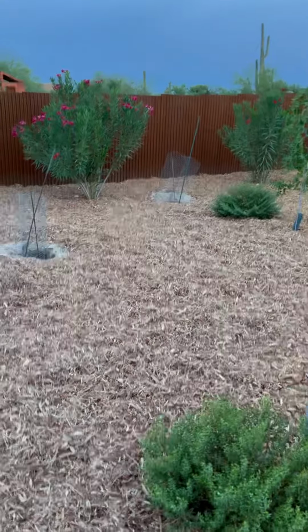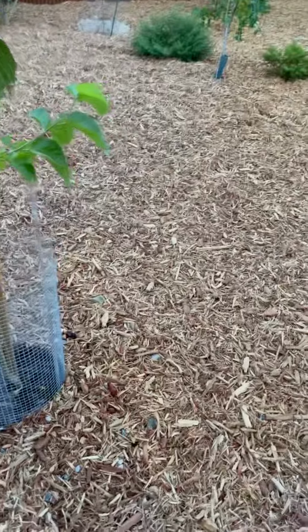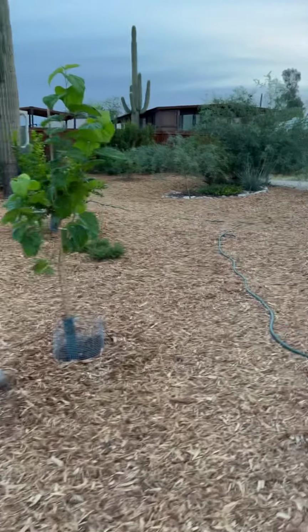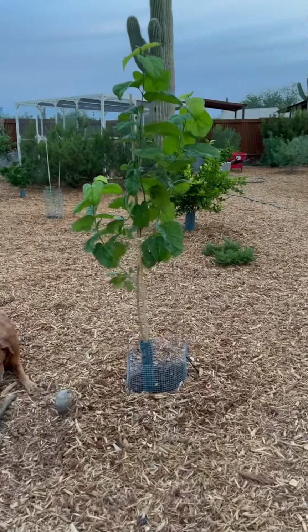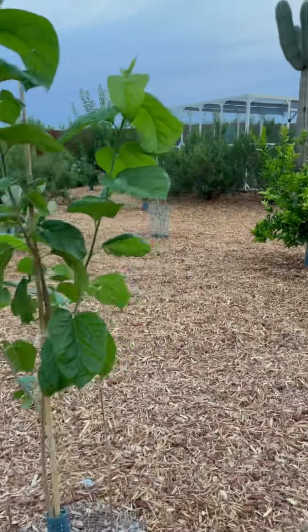Now also, the wood chips were excellent at retaining the moisture for the plants. So now my plants are going bonkers because they get to keep all that extra moisture around the roots, and they love it.